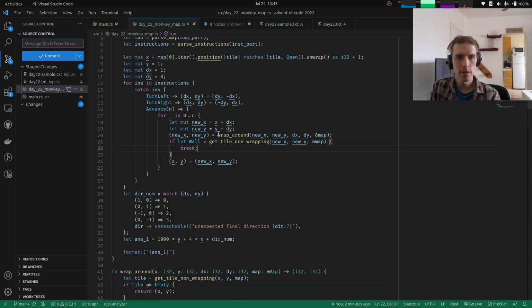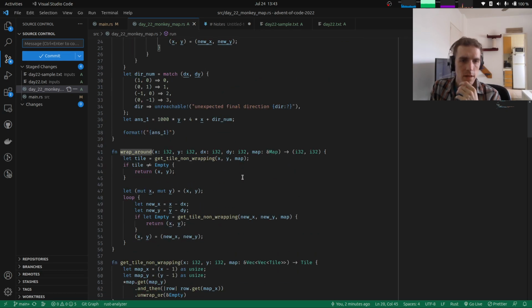I actually don't think this is that bad now that I look at it with fresher eyes. The wrapping around code is maybe a bit questionable, I think.